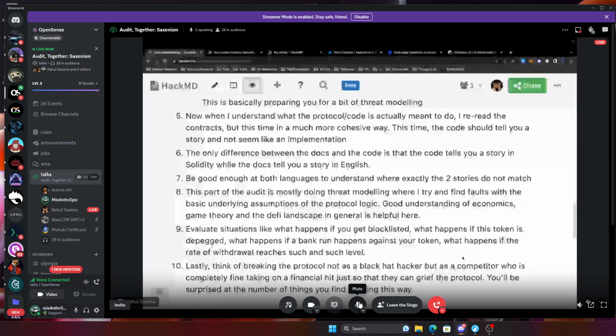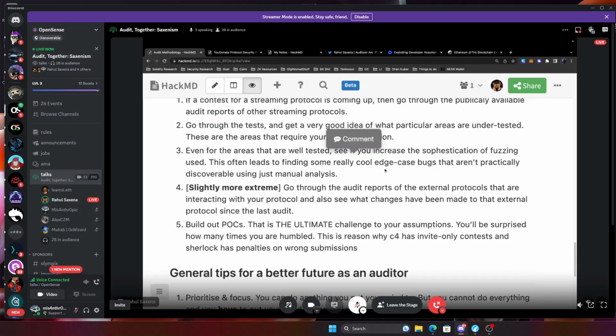Along with private security audit services, I also happen to help protocols with their testing infrastructure setup and testing recommendations, things like that. And I've seen that more often than not, even after audits, when you really fuzz your protocol hard, you find some cool edge case bugs which aren't that bad, but they are obvious bugs, and they can only have been discovered using very fine grained fuzzing. So that is something that you can go for.